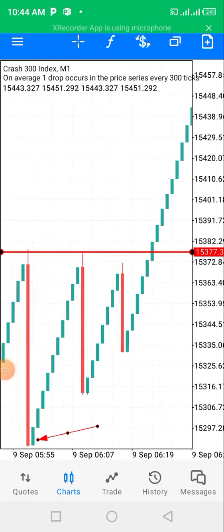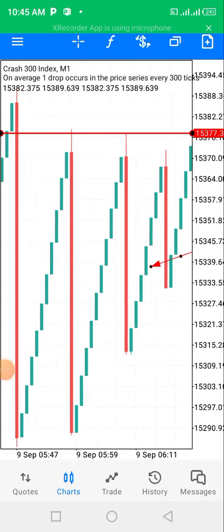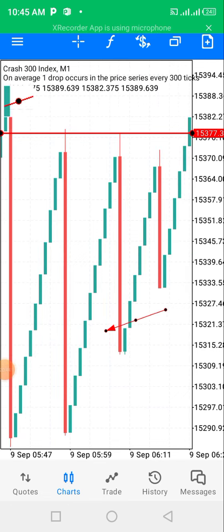So it will be risky if I'm still trying to catch a spike again, because even if I have a spike, it will be a shorter one than this one, which will not really give me enough profit. So at this point, I think I'll close my trade and I've made my money for the day. Okay guys, it's very simple. Just watch this video, watch it over and over again, and you will really understand what I'm talking about.